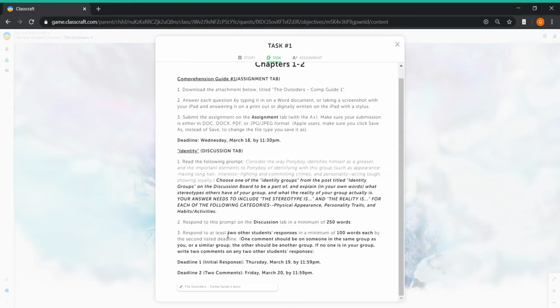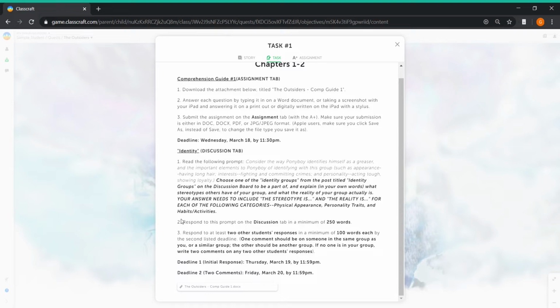But then later on in the week, they do have to return to the discussion board and respond to at least 2 other students' responses in a minimum of 100 words each, so that even though we're all working from our own homes or our own dwellings, the conversation can still be taking place. It's still as if we're all with each other, we're all having a discussion about the novel, even working virtually from home. So I really enjoyed the discussion tab. It actually is a very popular tool, even in high school and college instruction, because it allows the children to continue having a conversation with each other, whether they're in person or whether they're at home.